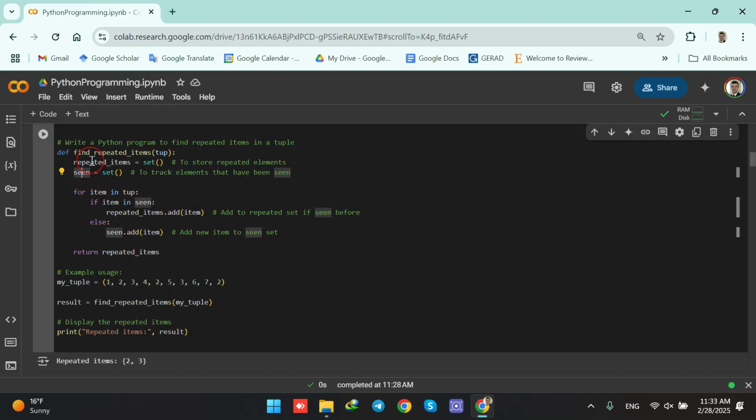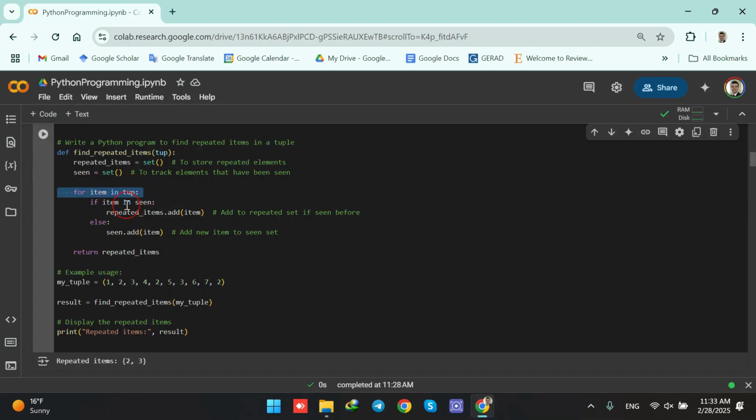So these are the two sets, seen and repeated items, that we are creating here. Then we are iterating over all of the items in tup. So in the first iteration item equals 1, second iteration item equals 2, third iteration item equals 3, fourth iteration item equals 4, fifth iteration item equals 2, etc., until the end. So this is my for loop.